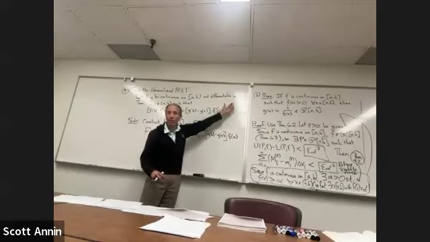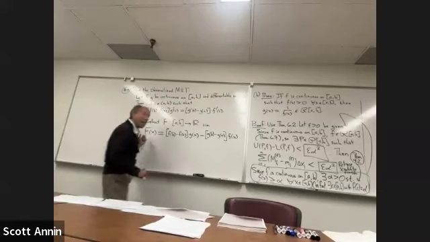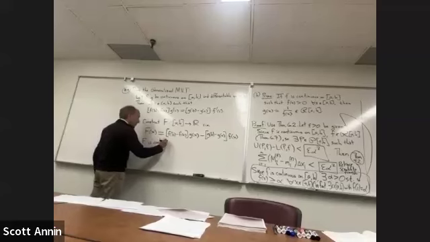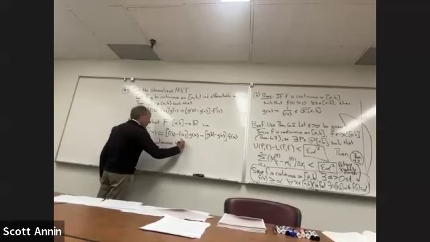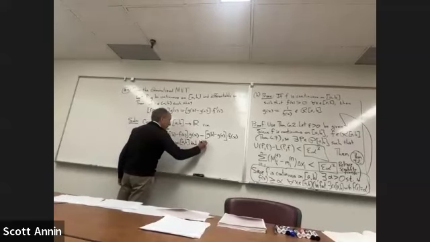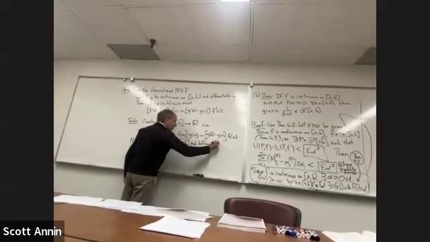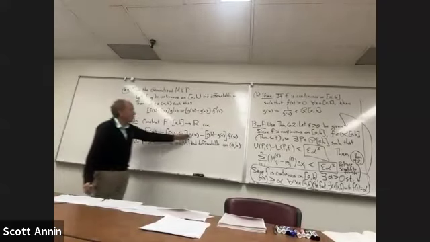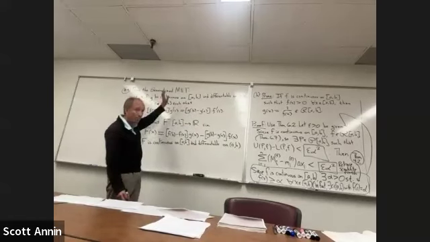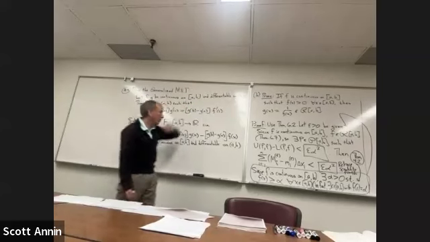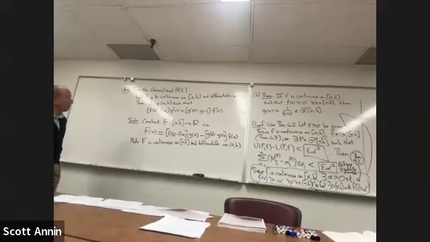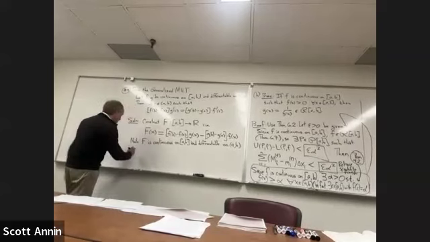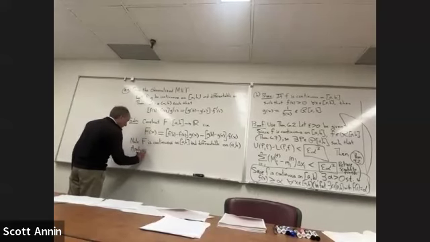Since f is continuous and differentiable on the closed and open intervals respectively, so is capital F, right? So I'll make a note of that. Note that capital F is still continuous on the closed interval [a, b], and it's certainly differentiable on the open interval (a, b), because it's basically made out of two functions that already have that assumption. So f and g are both continuous on the closed interval, differentiable on the open interval. So I can make this function capital F, and because of those assumptions, I can apply the mean value theorem to this. This is the key idea, guys: applying the mean value theorem.